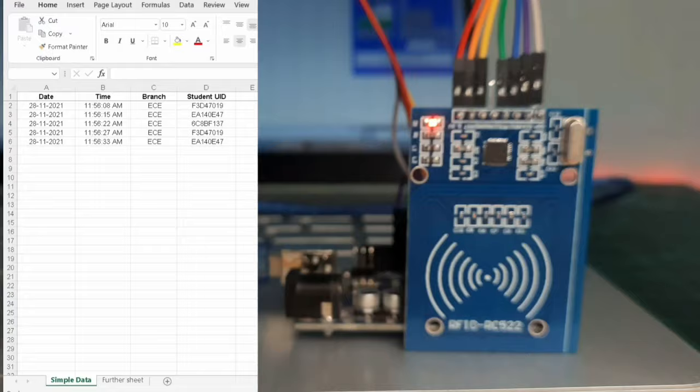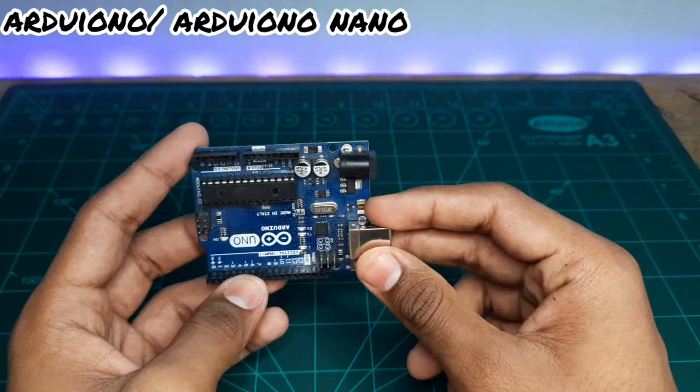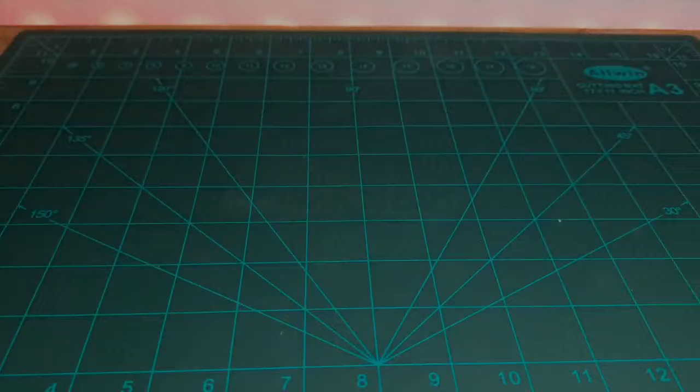To make this project, the requirements that we need are an Arduino Uno. You can use Arduino Nano as well. An RFID tag scanner. I'm using this RFID RC522. A couple of jumper wires. A few tags in order to scan.